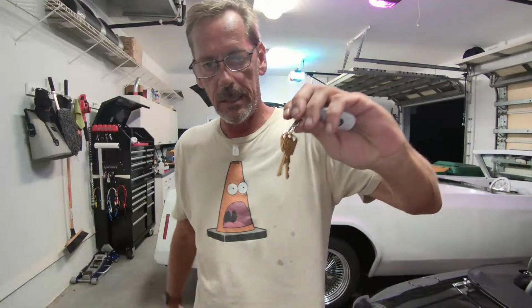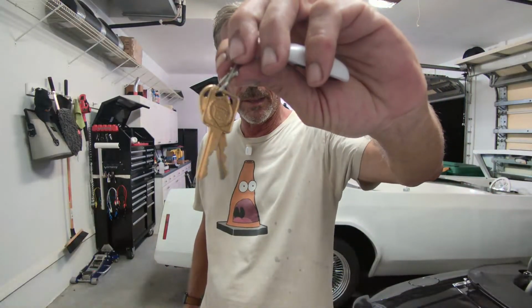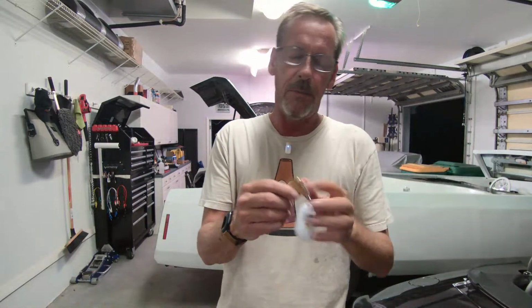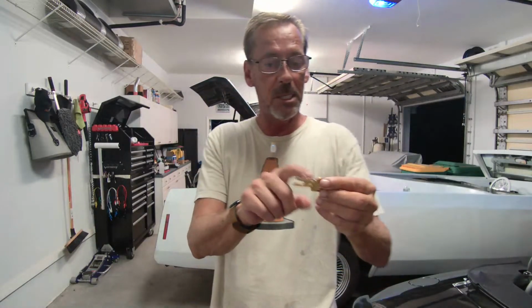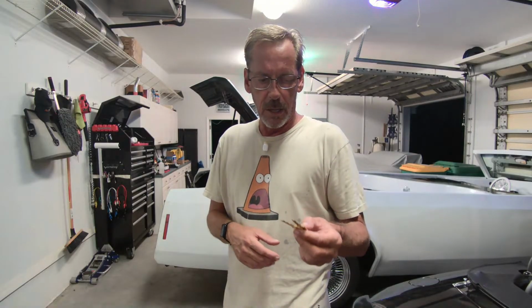These gold keys, does the gold show up? Yeah, the gold shows up pretty good there. These gold keys are very, very difficult to find now. You can find ones that are pre-cut, which is very weird to me. Who the hell would buy a pre-cut key? It's so hard to rekey these cylinders. I don't know why someone would buy a pre-cut key, but I guess you can if you really want to. So finding these and then finding the right number code.